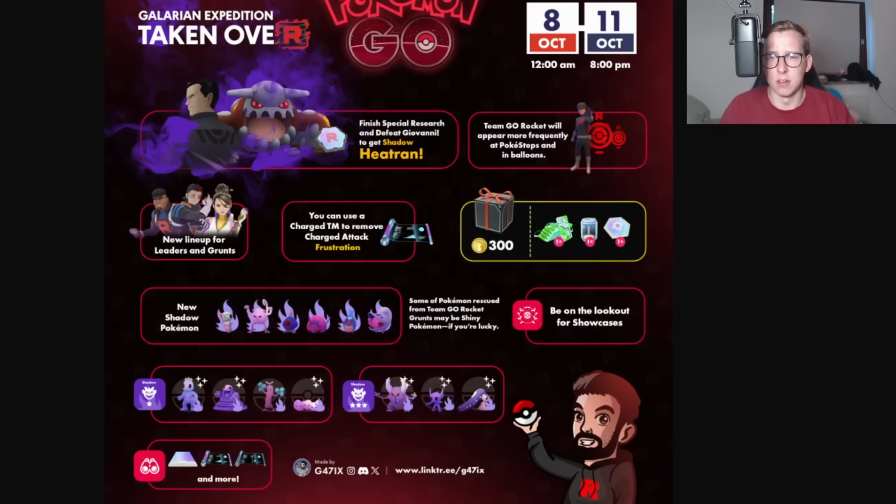We're going to have here, of course, the Shadow Heatran. We're going to have more Team Go Rocket grunts, which is lovely. I love those events. I love Team Go Rocket events. It's my favorite event type. And we're going to have a ton of new Pokemon. And that is quite ridiculous because the last few times we had only barely any. And now we're going to have actually 6 new Shadow Pokemon. And that means some very good content coming up.